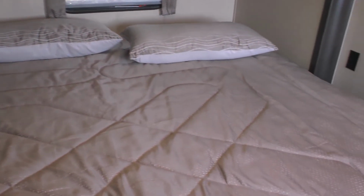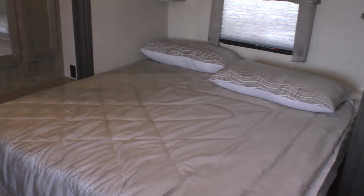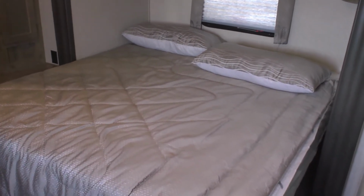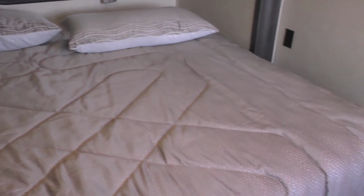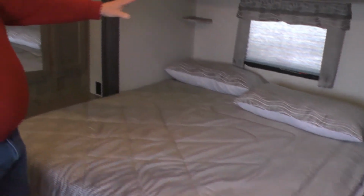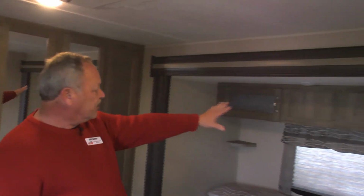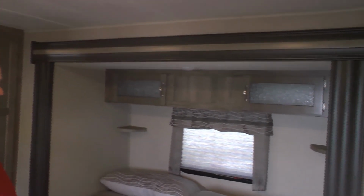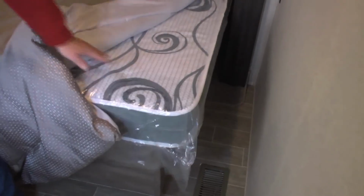All right, we're back in the bedroom part, and you know, there's not a more important place in an RV or even in your home than right here. A full-size king bed. Not a lot of king beds in travel trailers, but you've got a lot of room in here. As you see, you can walk around this bed. You've got storage over top there. You got a deluxe, nice inner spring mattress, okay? Shouldn't have to go out and buy another one. And then the storage.